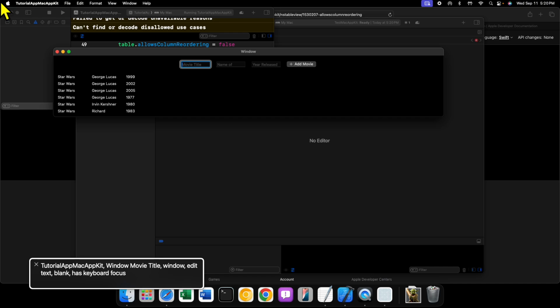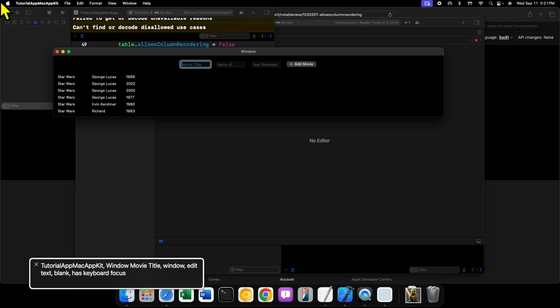At this point, we cannot grab the headers of our columns and drag the column around. Now that allowsColumnReordering is false, we can't do that.